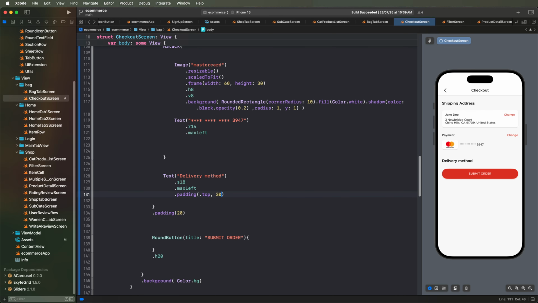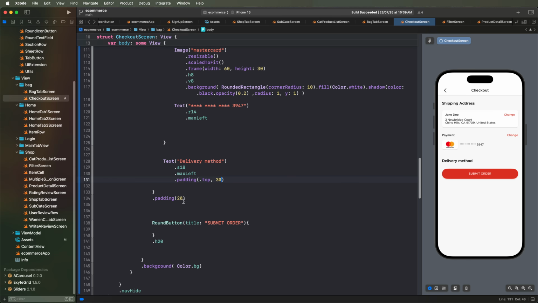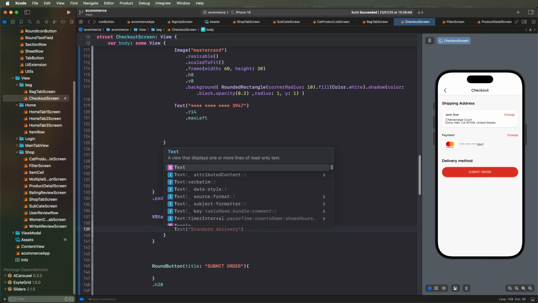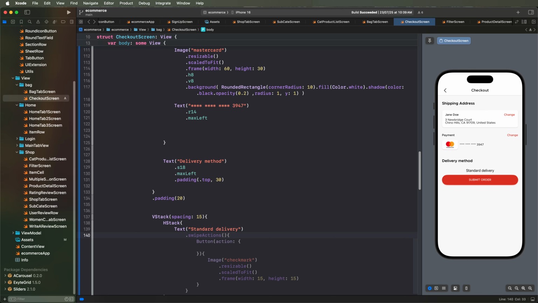Now, first of all, we need to make this here the bottom line, some orders like this. I need to set here the wish tag. Set here the spacing. We need to set here the 15s contents. Set here the horizontal stack. Set here the text. And we need to set here the orders.